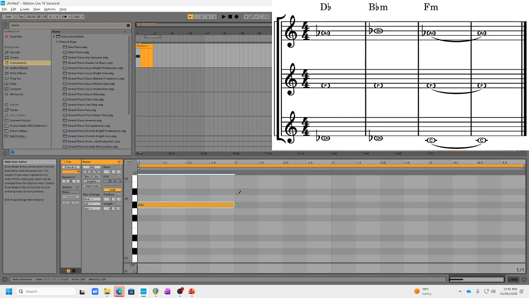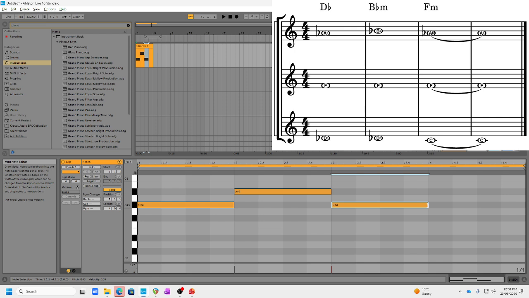The note then rises up to the next black key, B flat, which is actually the same as A sharp, because it's like lowering a B or raising an A. And then we go back to our A flat, and this note is tied across and held for 2 bars. So I've lengthened that there.